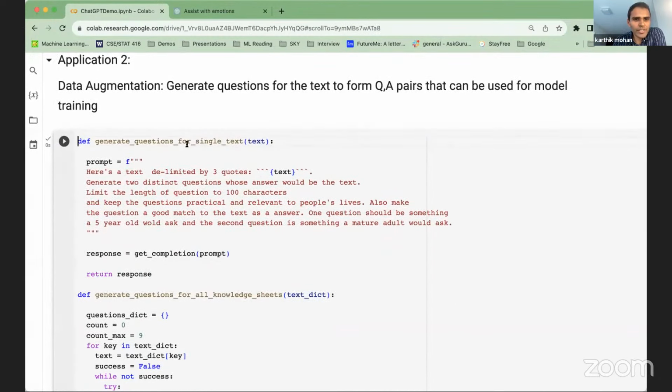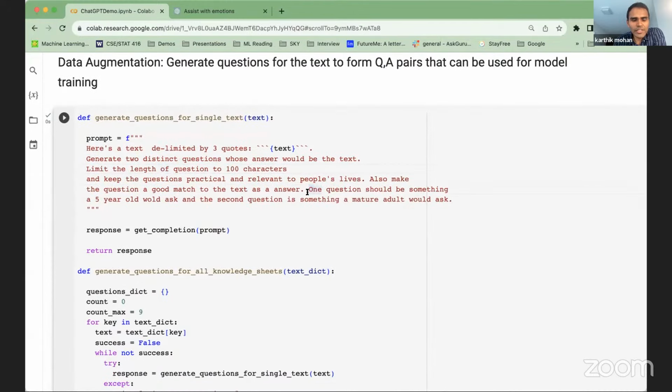So I define some functions, generate questions for a single text. And again, it looks very similar to the keyword: generate 2 distinct questions whose answer would be the text. One thing I mention here that is very specific is that one question should be something a 5-year-old would ask, and the second question is something a mature adult would ask. So I'm specifying the exact type of questions I want ChatGPT to generate, for which the text is the response.